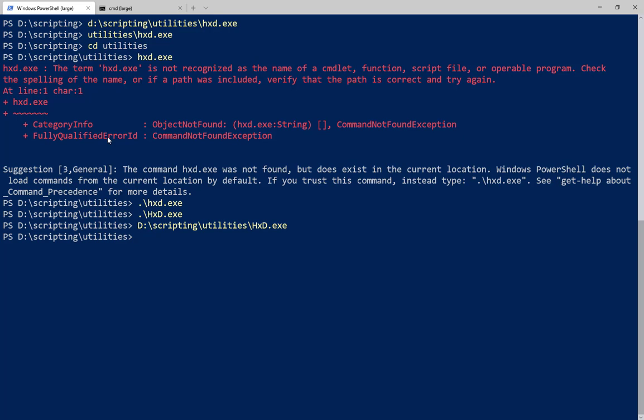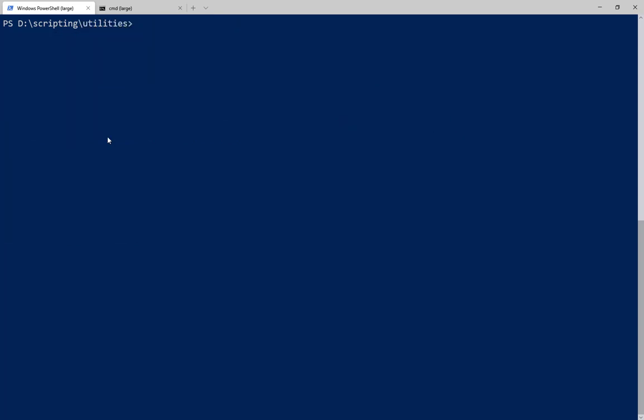Let's take a look at those. My screen's a little bit messy, so if I press Control L, that will clear the screen. If I want to redo the last command that I just did, I can press the up arrow, and that's going to bring the last command back.